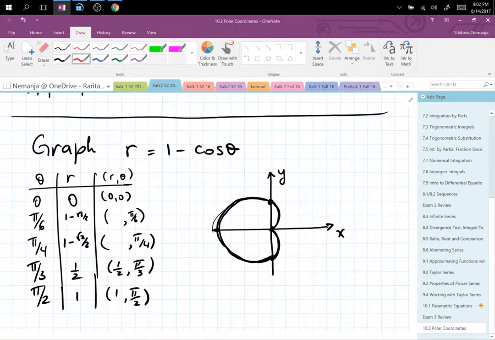Apparently, there is a beautiful butterfly graph that you can get. See that? And the equation for it is e to the sine theta minus 2 cosine 4 theta. If you plug that into the graphing calculator, you're going to get the butterfly. So these equations are really awesome. You should take a calculator and play, see when you adjust the number in front of theta on sine and cosine, if you subtract and add things, how that impacts the graph, and then just read the book, see what types of graphs are around.